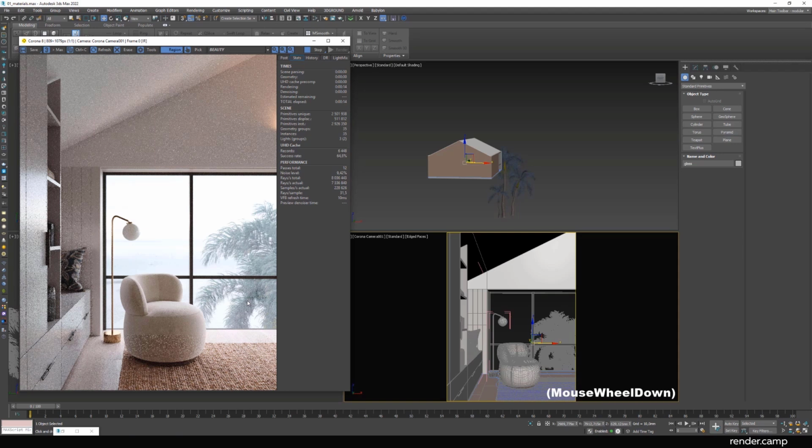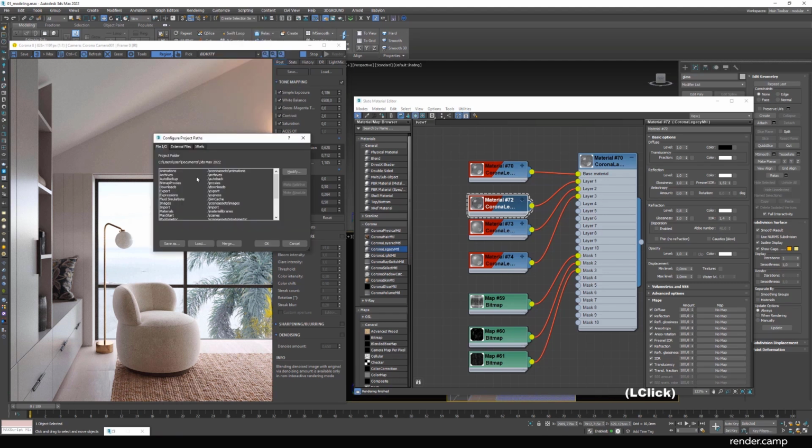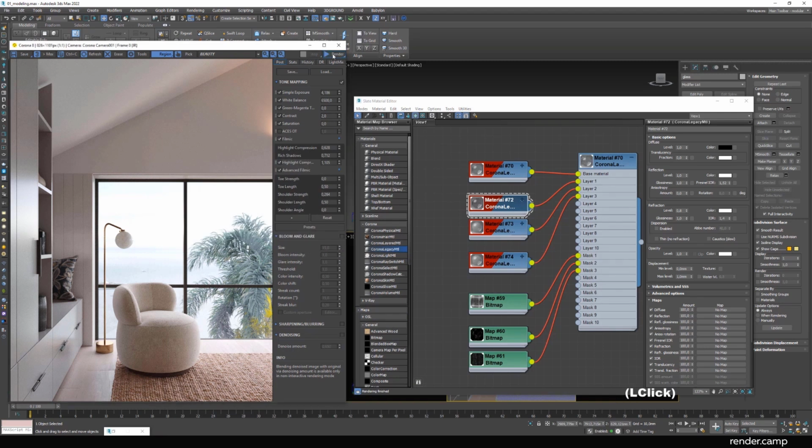Now it looks good. If you don't see texture on the palm, you need to set the path. Customize, configure project path, external files, select top path. Add folder with texture. Restart render.